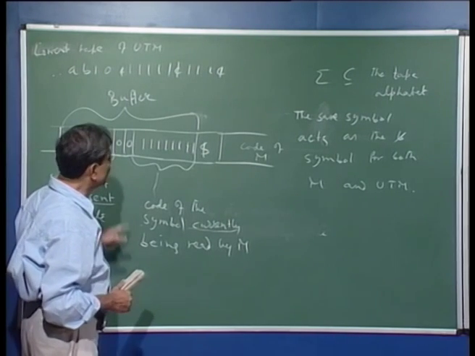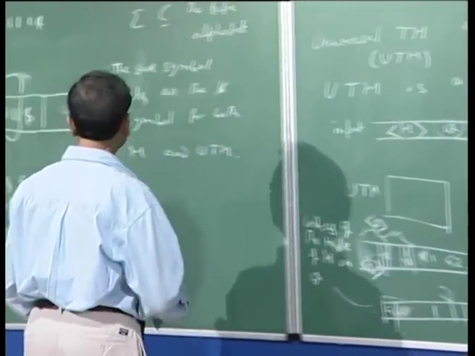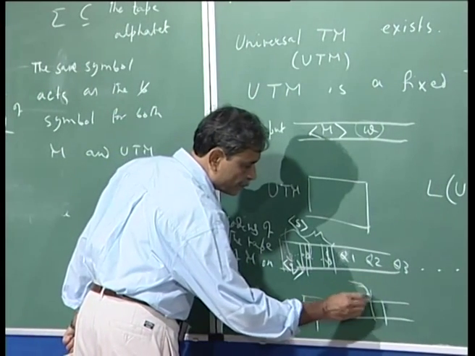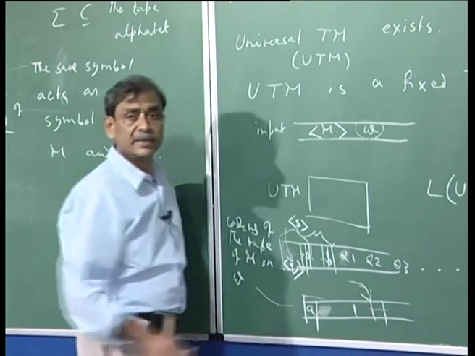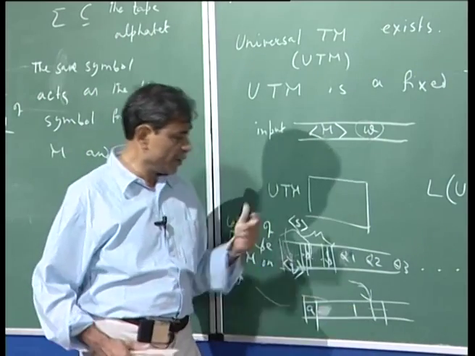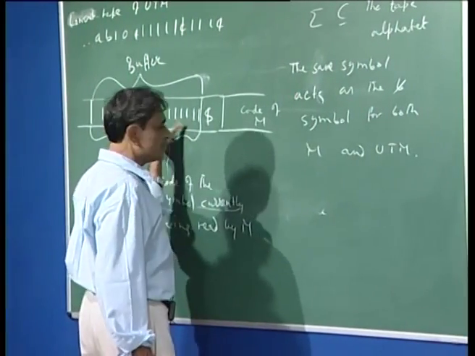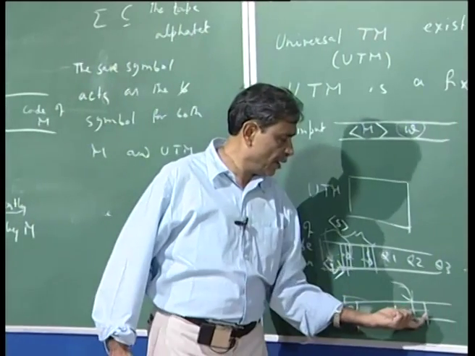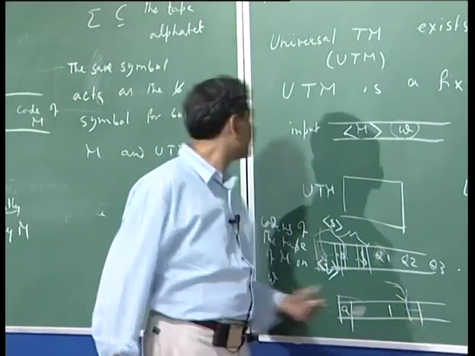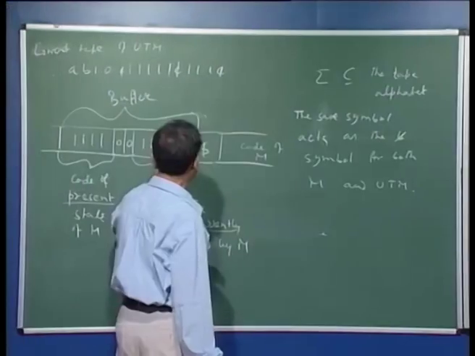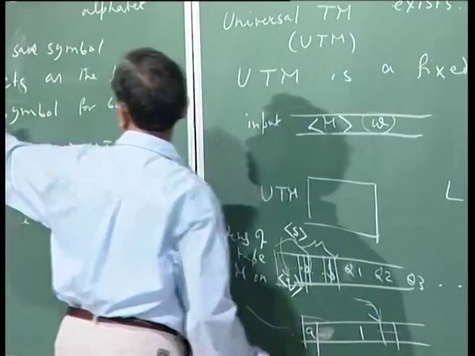And now, what UTM would do is appropriately update two things here. At this position, whatever was there previously, the contents, will be the code of the symbol that was just read. In its place, this should come. So, essentially it should copy this part here. Now, the only problem is that the lengths may mismatch, right. The code of that symbol may be small and the code of this new symbol to be written there is large. So, it has to shift some symbols to accommodate all these.